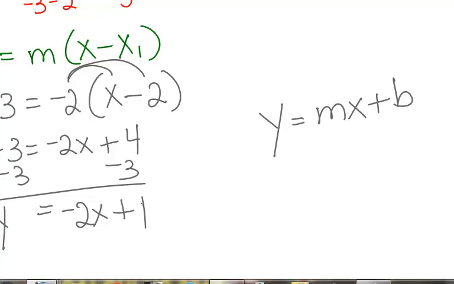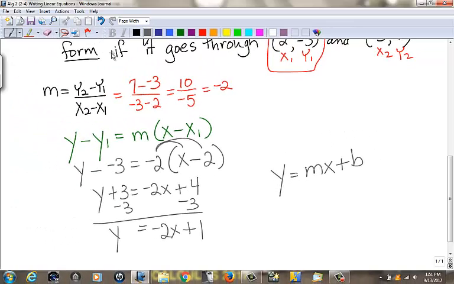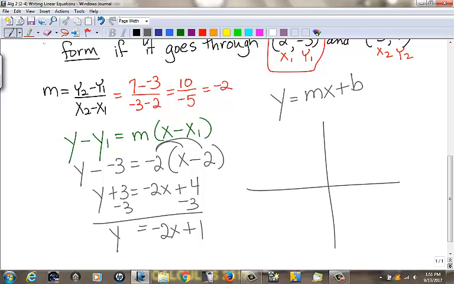Okay? Now, if you were going to check that, you could graph that. Let's check it. You could check it by graphing. If they just ask you to graph that, I would graph the b value first. That tells you it crosses up at 1. The slope is -2 over 1, so you go down 2 and to the right 1. You could go down 2 to the right 1. Okay, so we got a line that looks like that. And remember, anything that has a negative slope is going to tilt in that direction.